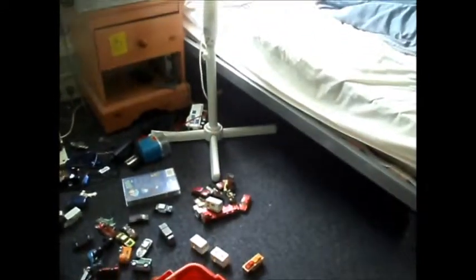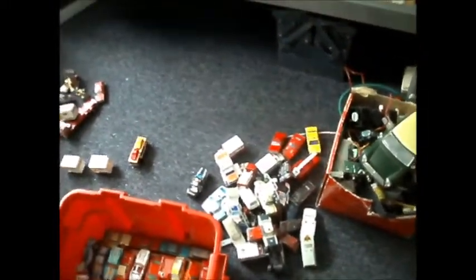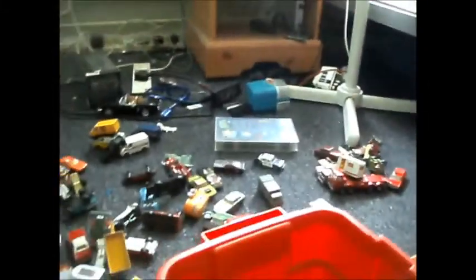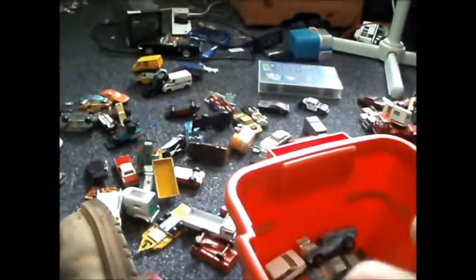What I've been doing in here is sorting through this lot. That pile over there by the fan is stuff that can be sold. That is stuff I need to make sure I haven't got duplicates of. So, I'm going to have to chuck these bike frames somewhere so I can get to the crates under there. I know, let me just park my butt on the floor. I know I've got several of these, but I need to go through them to see which ones I'd want to keep and which ones I don't, because there's a lot of them that got different wheels on.